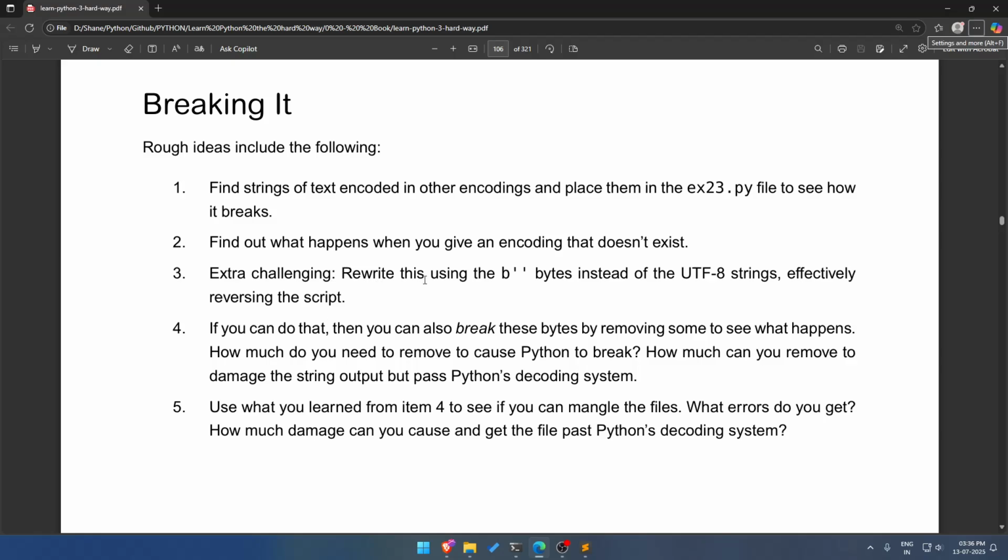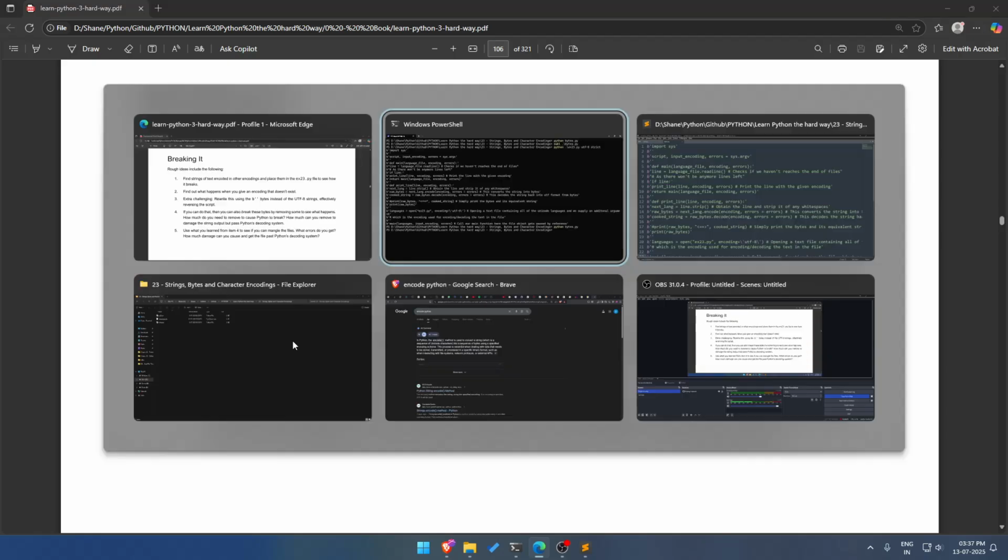You actually write this using bytes instead of the UTF-8 strings. Okay, so I write this using bytes instead of using strings, effectively reversing the script. If you can do that, you break these bytes by removing some to see what happens. Okay.